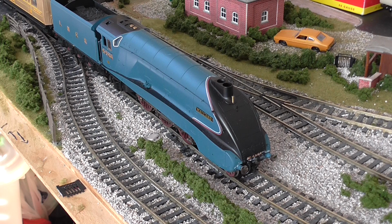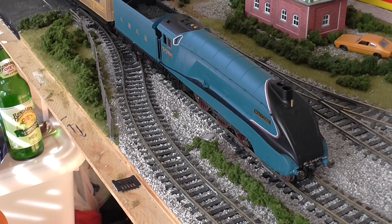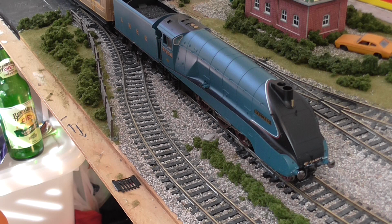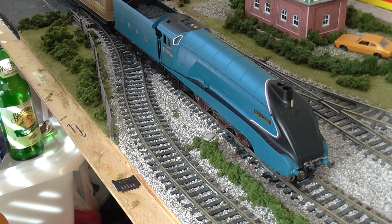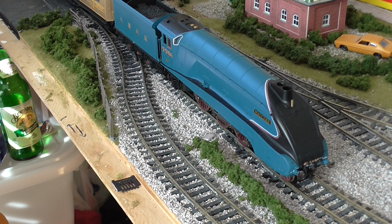Right, I hope that's in shot, which it is. So there you have it, the Hornby Premium Mallard, or A4. Now this is an absolutely stunning model. I highly recommend it to all of you modelling the LNER, and all of you modelling BR Eastern Region, you can get a BR green one. They're absolutely stunning. I would recommend them over the Bachmann ones, just because of their shape. It's just more correct. So now for the scores, I'm going to give it, for packaging, an 8 out of 10. It is very nice packaging, though it could be improved a little bit.